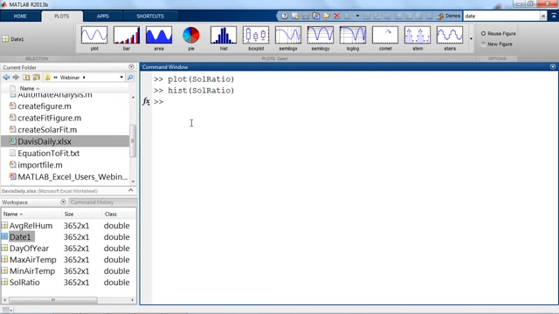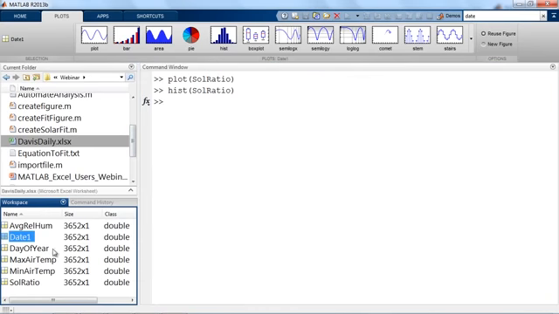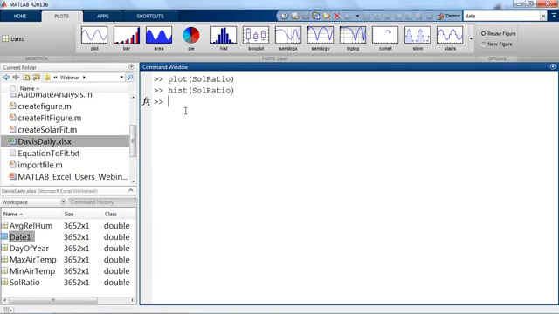So the first thing I do is I list any outputs. What are new variables that I want to have pop up down here in the workspace as a result of this command? If there are multiple ones, we list them inside of square brackets and separate them by commas. So the first one I'm going to get back from this command is the year, but then I actually don't care what is the month, day, hour, minute, and second at each of these points. So rather than creating dummy variables to hold this data that I don't need, I'm going to use the tilde operator to tell MATLAB, I actually don't care what these values are, don't bother giving them back to me.